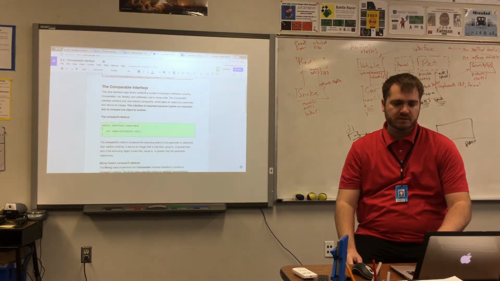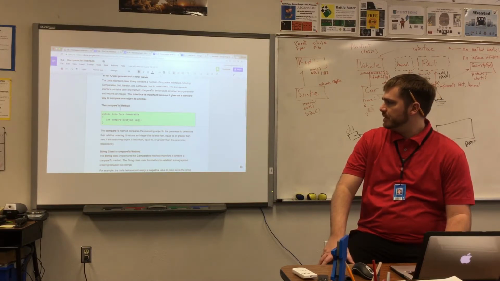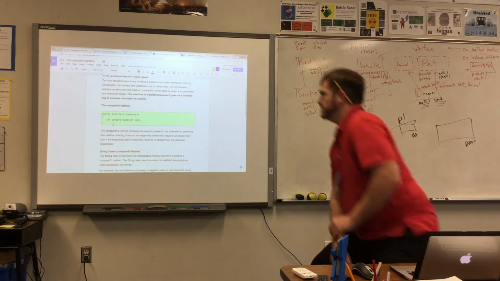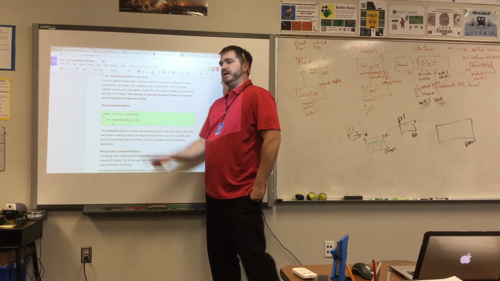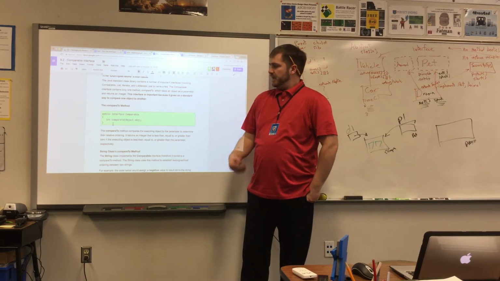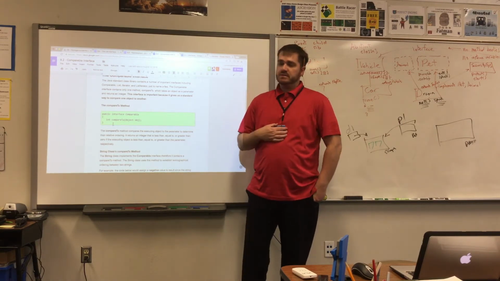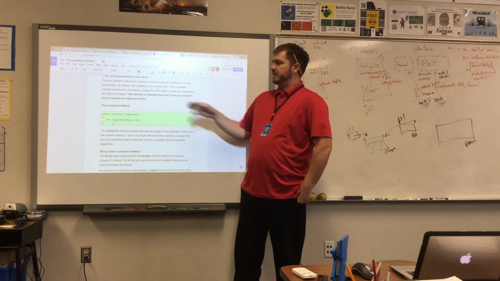It's got a little bit more stuff here, but that's not really a concern for us right now. The Comparable interface is literally mostly just this: public interface Comparable, int compareTo. And this interface is used a lot. Lots and lots of different classes implement the Comparable interface.